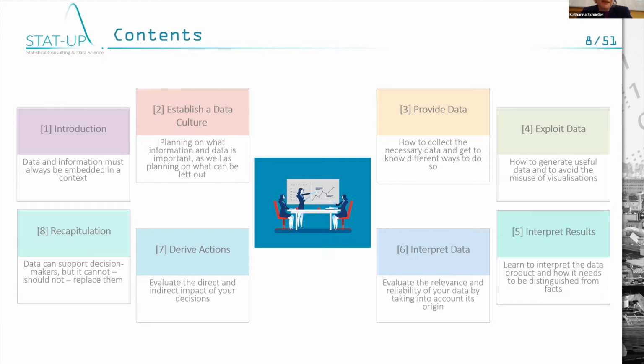Fifth chapter is, now we go back to the interpretation of the results, back to how to interpret the data product, and how this interpretation needs to be distinguished from the facts. So there is a difference between facts and the meaning of facts, or the meaning of data, the interpretation or the meaning that we give to the data. And one of the learning goals of this course is that we create awareness of what is in the data, not what is added, because we start interpreting the results in the data.